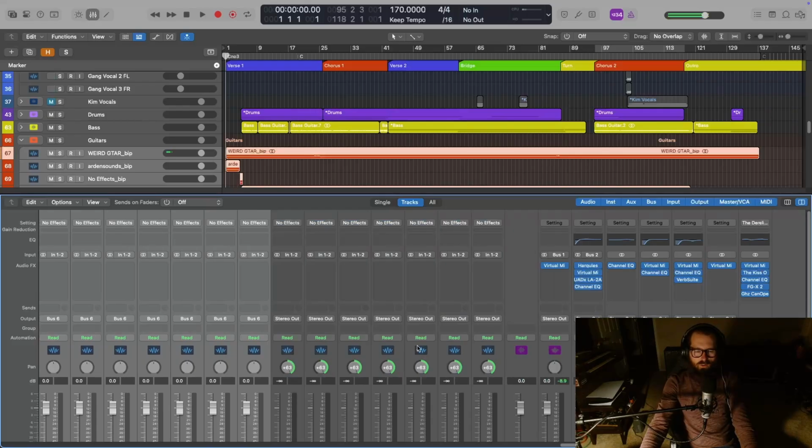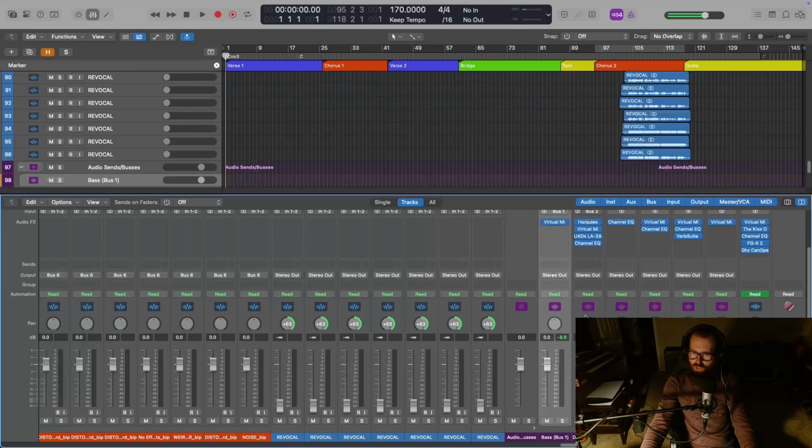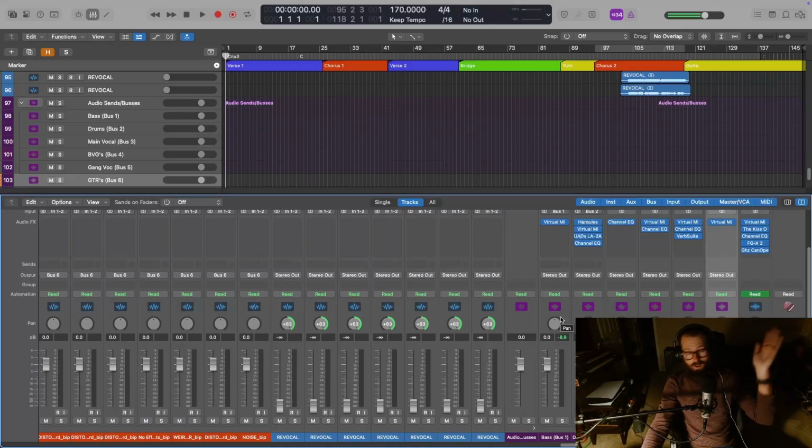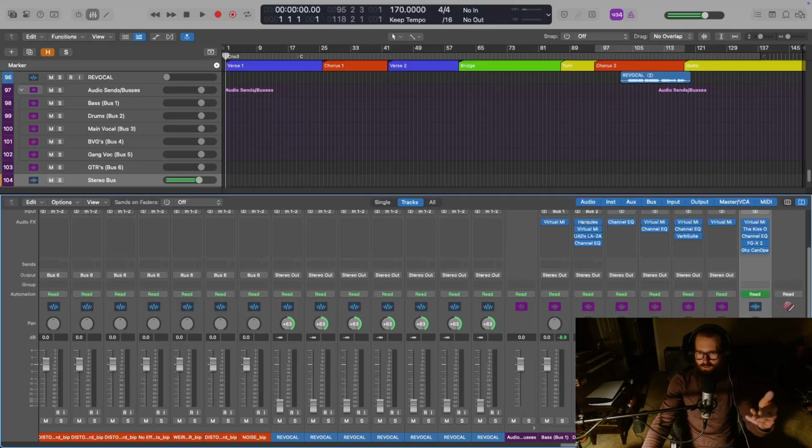Also, I took away all of the automation on the mix buses because half the time I don't know what any of it was doing, and I'm probably going to write all of it again anyway to match what's going on now. There's a little bit of a volume bump on the stereo bus that revolves around an old trick: you give yourself a boost during the choruses. Keep it at -1 throughout the song, then the chorus comes bumping up, just to give it some punch, some hype. Old pop music trick taught to me by my friend, but that's about it. Otherwise, that's the only pre-mixing I did.